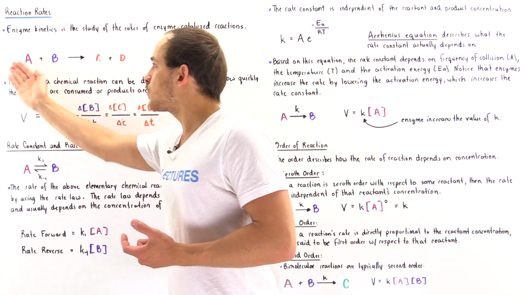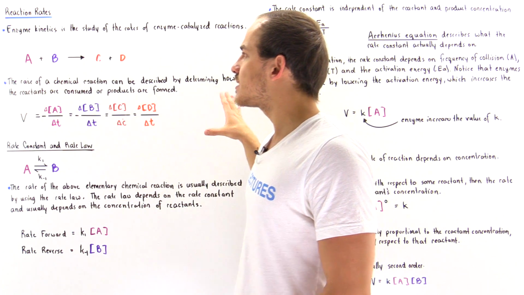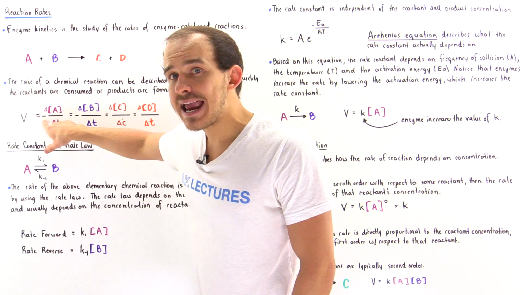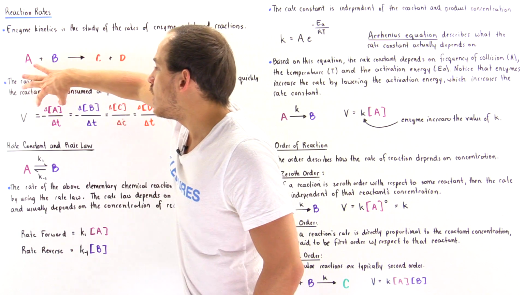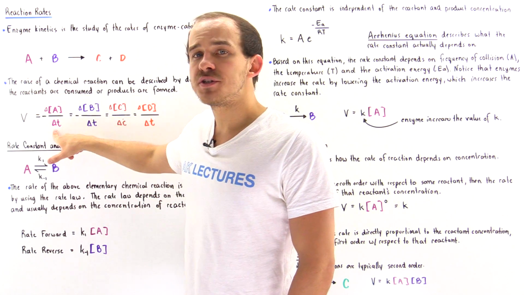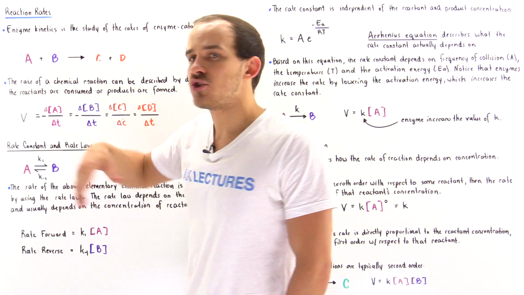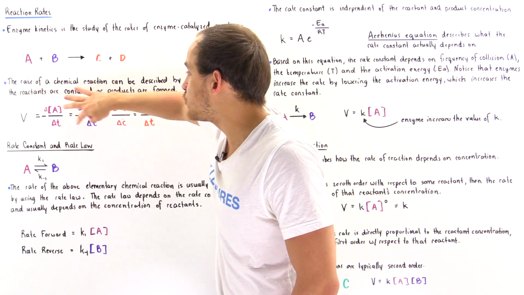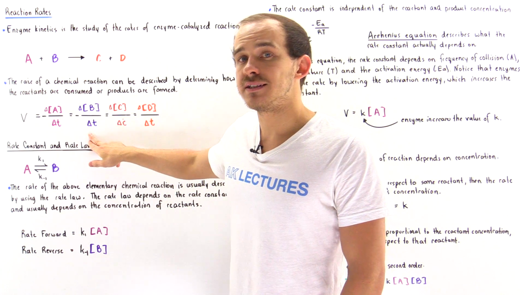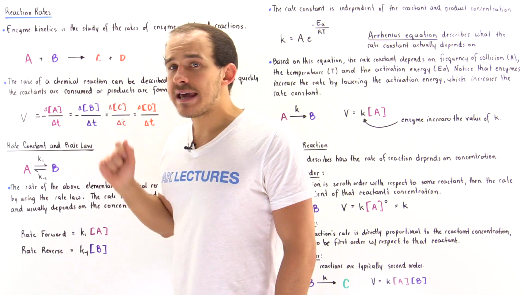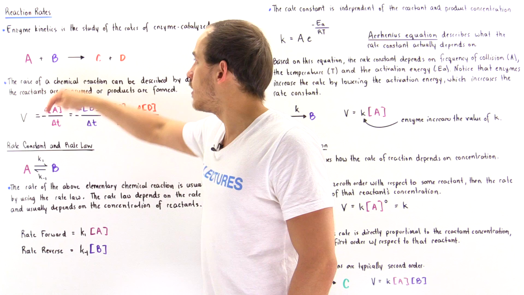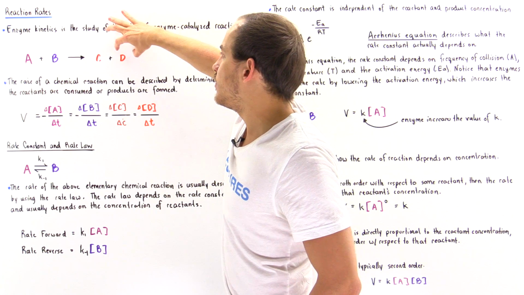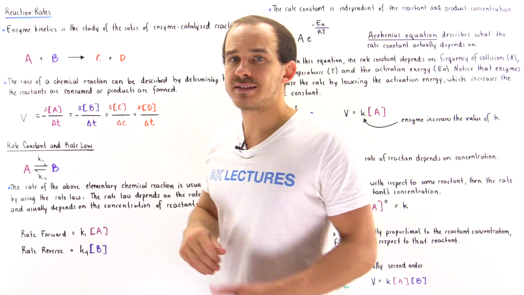So as the reaction is progressing from the reactant side to the product side, A is being consumed, and that's why the rate of A is negative, and the rate of A is simply given by the change in the concentration of A with respect to some time interval. And likewise, B is also being consumed, so the rate of B is negative, and it's given by the change in concentration of B with respect to the time. And likewise, over the same time interval, these are the rates of C and D. So the rate of C is the change in C with respect to t, and the rate of D is the change in D with respect to t.